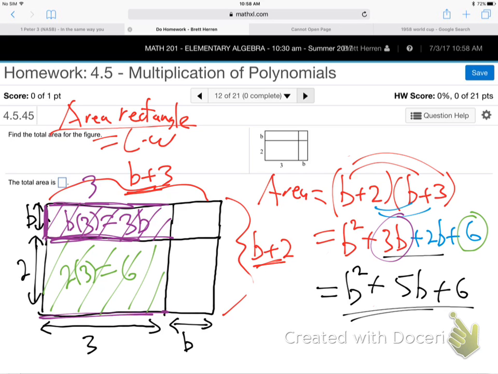Okay, what's the area of this part right here? Well, what are the 2 sides, right? Any rectangle, one side times the other. What are the 2 sides? Can you tell by the picture? Like, what's the height there? How far from there to there? B, because it's over here, right? And how wide from there to there? Well, it's right there, yeah, B. It's B times B. It's B squared. Can you read that? Okay, yeah, B squared. So there's the B squared.